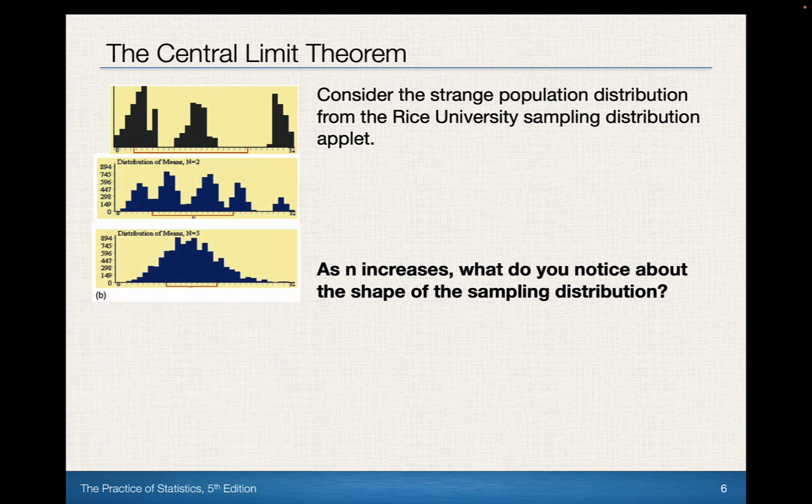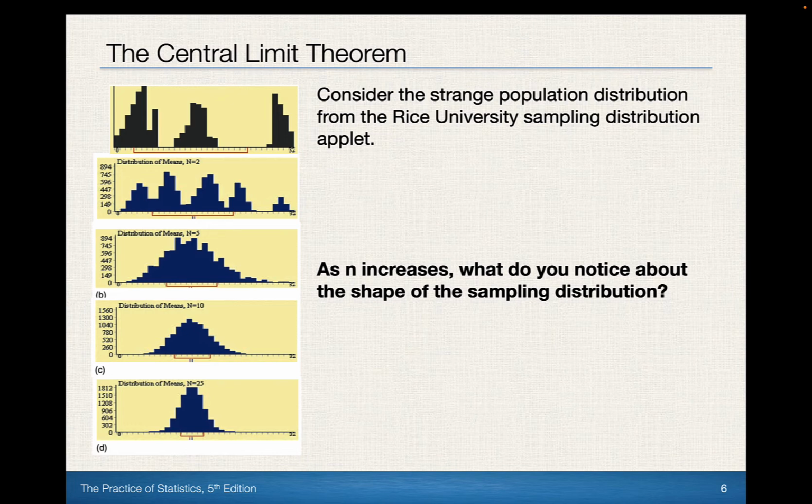If we have a sample size of 5, you can see already we're starting to get a shape that is starting to look normal. Now, I do want to warn you that this particular shape is going to have a very specific name later on, and it is certainly not going to be a normal. You can tell that by how thick the left wing and right wing are. So it's important to not look at symmetry and think that it's normal. We're going to be looking at the sample size instead. You can see from 10, it's really starting to have that single peak distribution. And then at 25, you can really begin to see that empirical rule style of data distribution from the center out: 1 sigma, 2 sigma, and 3 sigma.